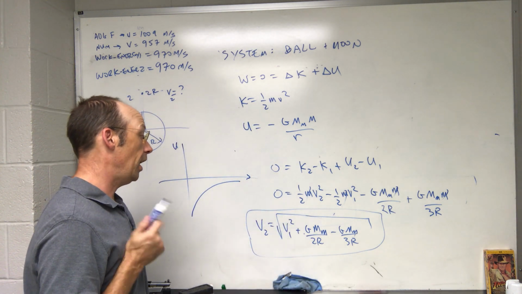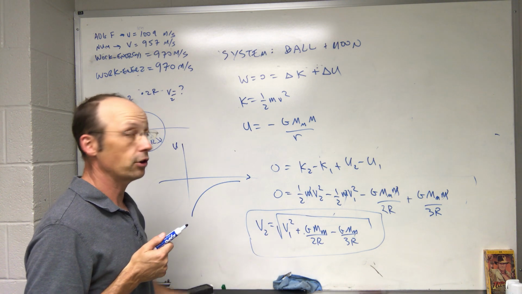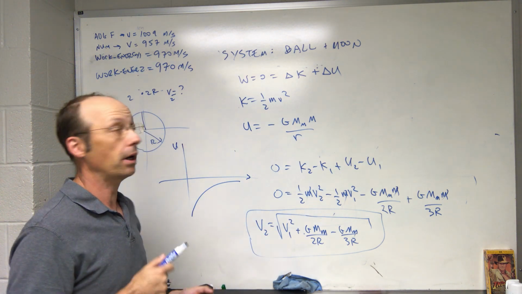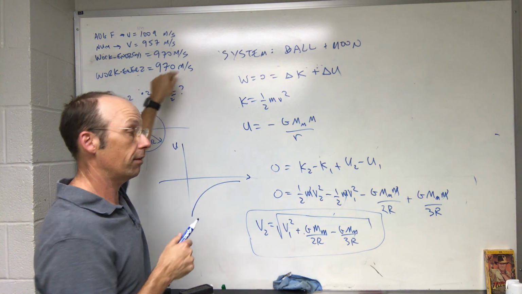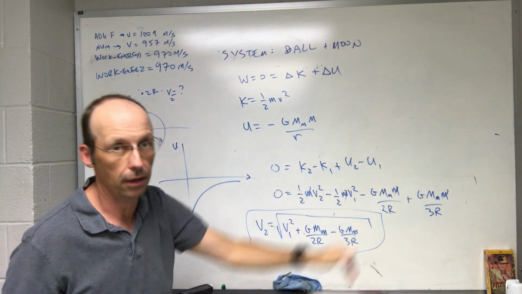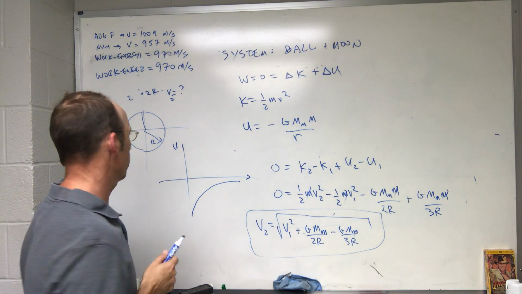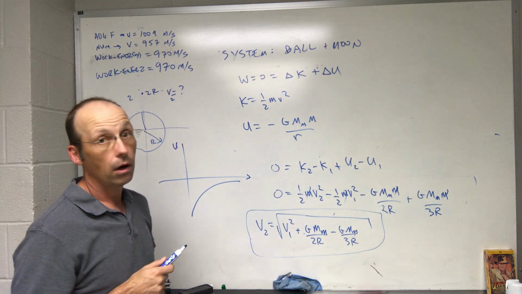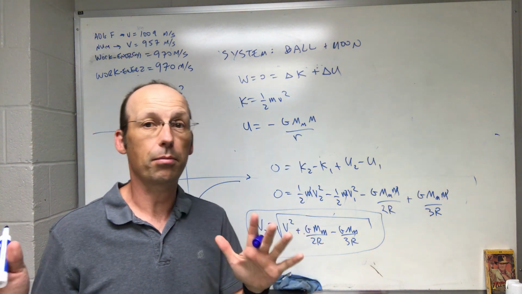Okay, so if I put in V1 as 0, I should get the exact same answer as what I got before, because the math is the same when I integrate it, because this is the same as integration, so I'm not going to do that. But what I will do is show you something even cooler. Okay, now what if I want to spice up the problem?